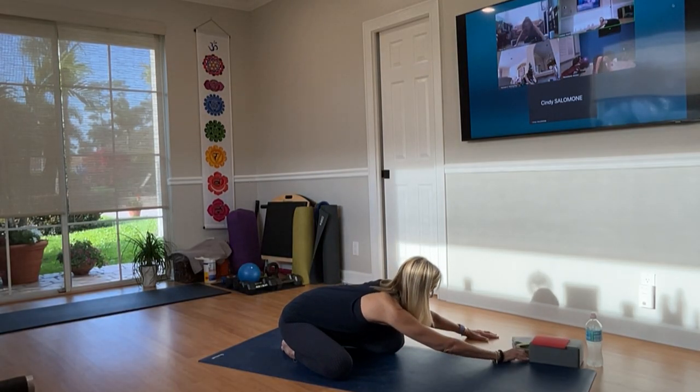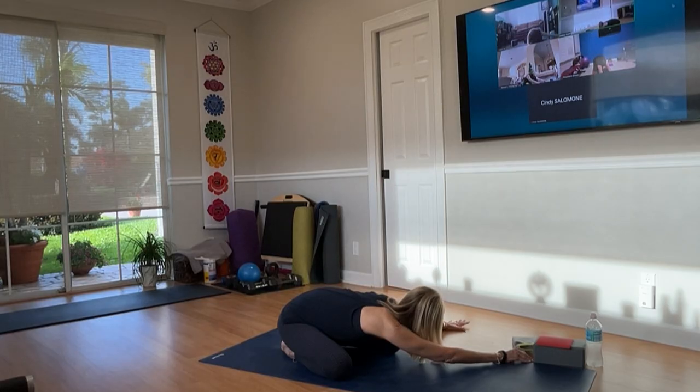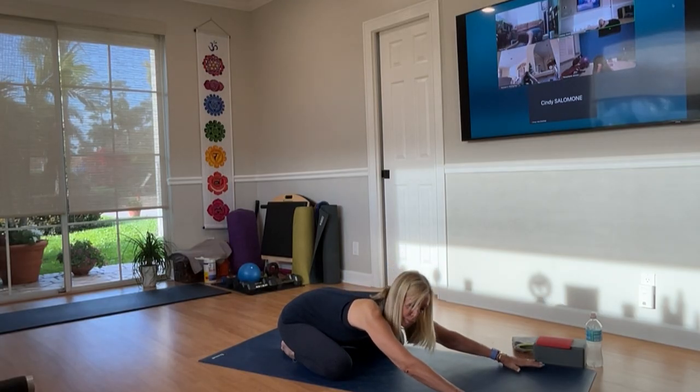Right hand at the edge of the mat, left hand in line with the hip. And breathe in, breathe out. Just breathe down the right side body, look a little to the left. And come back to center on the inhale. Keep the arms wide, so pinkies at the edges of the mat on both sides.